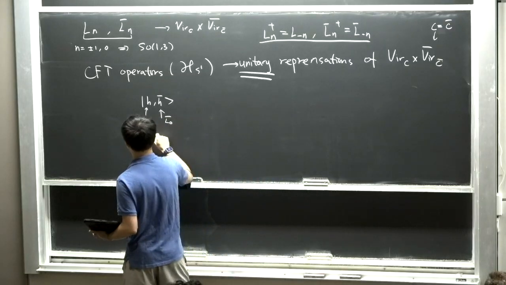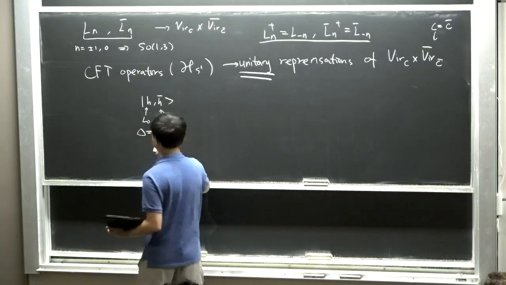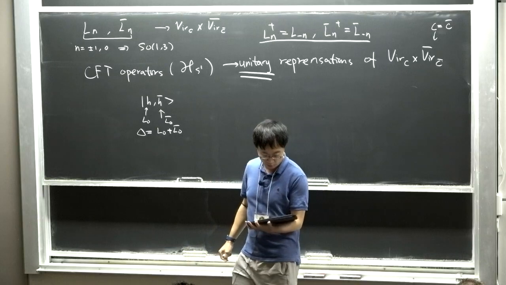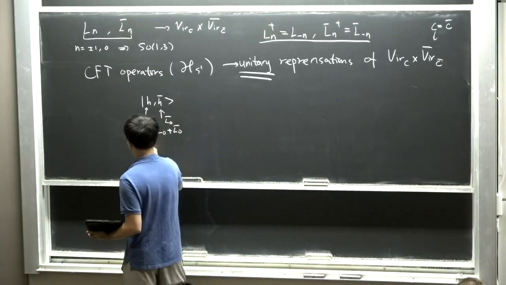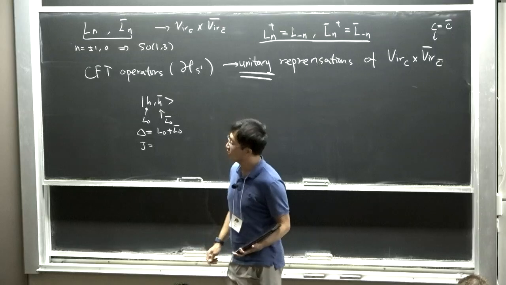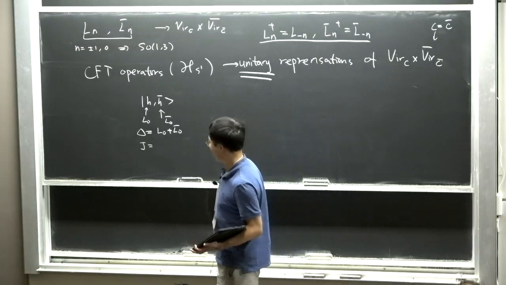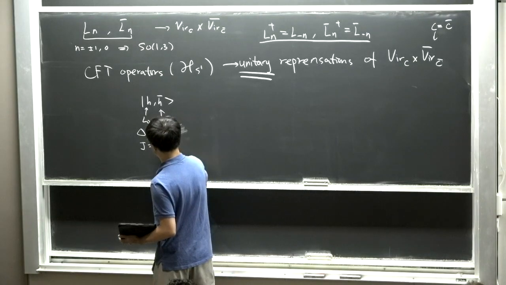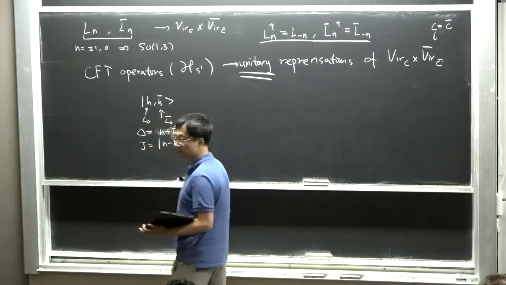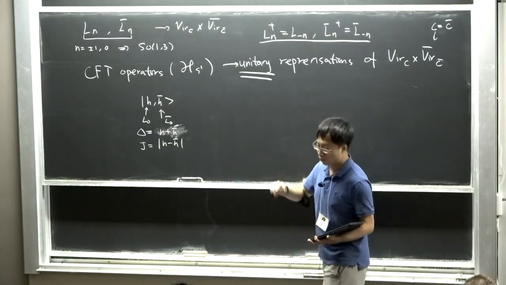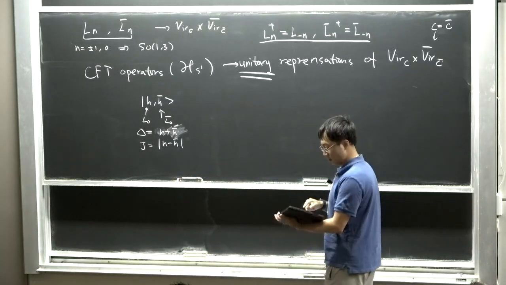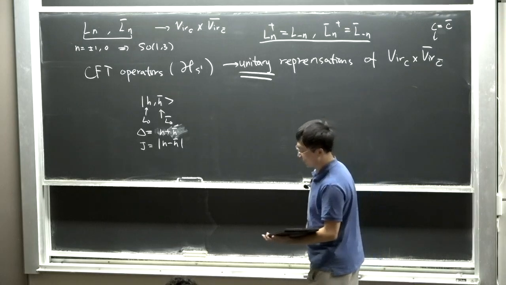And Delta, the scaling dimension, which is universal to conformal field theory in all dimensions, is characterized by the sum of the eigenvalues with respect to L0 and L0 bar. And the spin, the analog of the spin in higher dimensions, now that we focus on 2 dimensions, is related to the eigenvalues: the dimension is h plus h bar, and the spin is the absolute value of the difference between h and h bar. It tells you how the operator corresponding to the state transforms under the SO(2) rotation that fixes the location of the operator insertion.